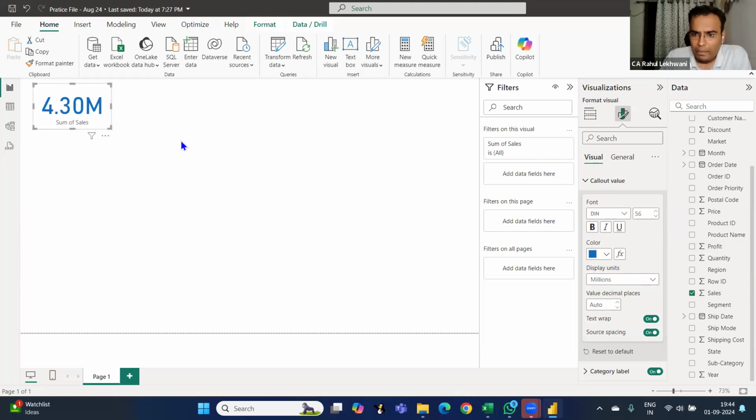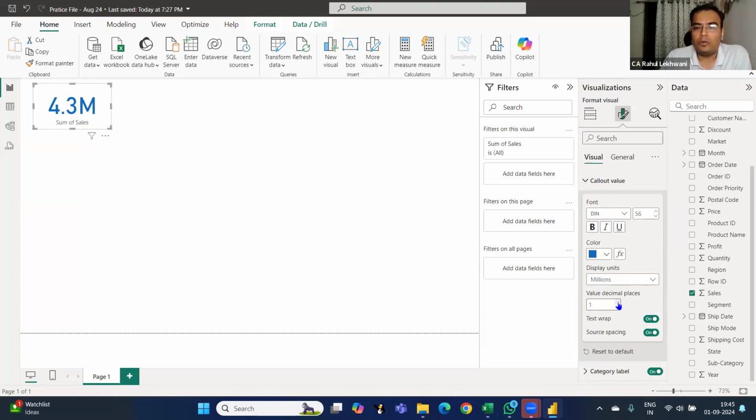Right. Clear? Now comes value decimal places. How many decimal places do you want? Right now, by default, it is auto. Auto means 2 decimal points. If you can see here, it is showing me 4.30. For example, if I want to see only one decimal, I can just reduce it from here. So see, it is 4 million.